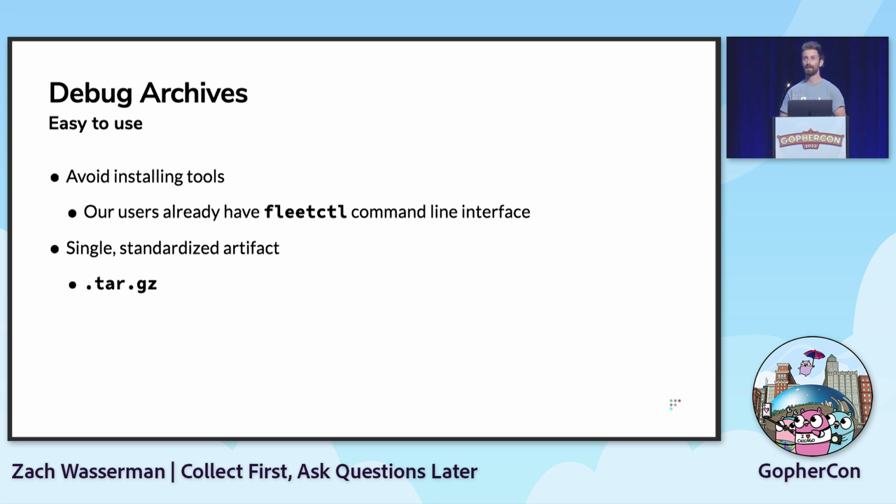So to make this easy to use, we wanted to avoid installing additional tools on the user's system. Our users already have the fleetctl command line tool installed. And so we saw this as an opportunity to build the functionality into that so that if they were using Fleet, they would already have the tools that they needed to debug Fleet and provide us the information that we need to help resolve their problems.